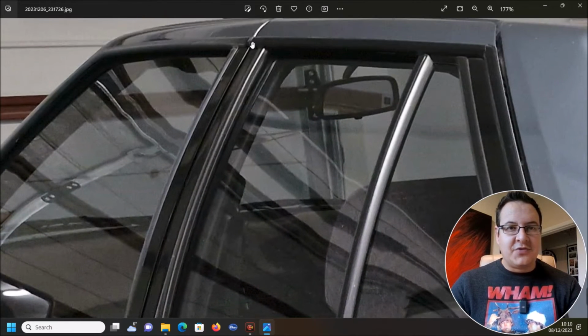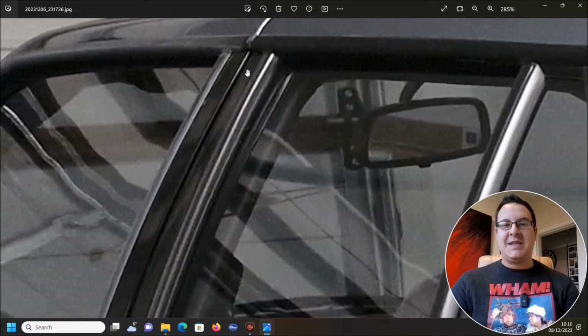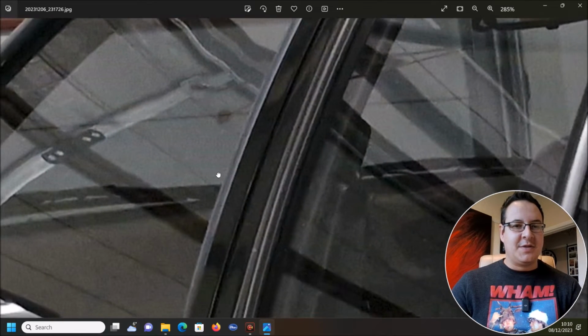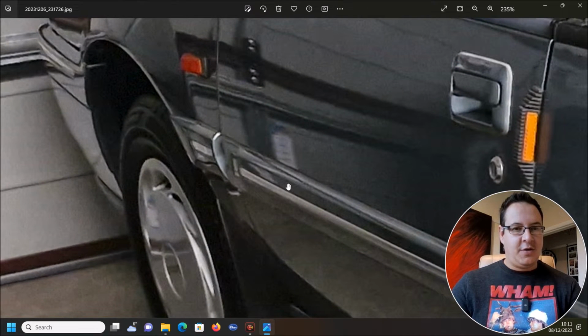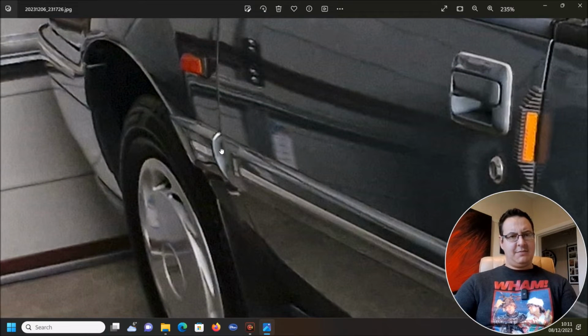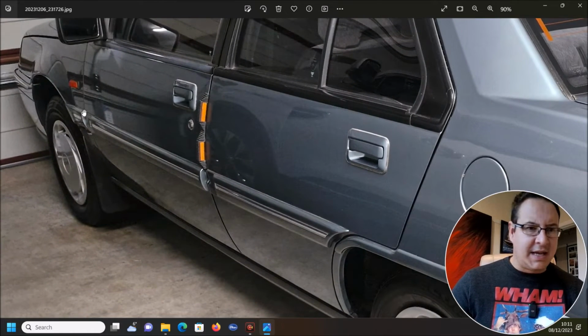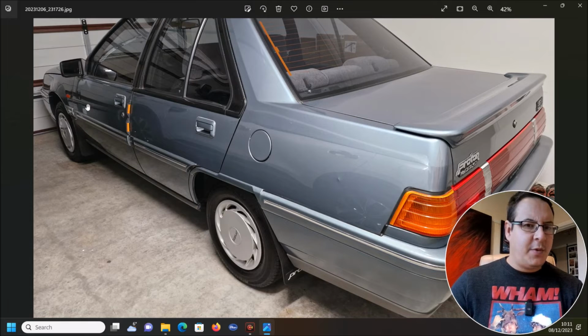Let's see if these little bits of trim are missing. Yeah, they are. The little end caps. This one's missing. They go walkabout. I might send Justin a couple of those as well. They just slot in there. They are gold dust, but I have got a few. I have also noticed that the Proton wing badges seem to be missing. That's interesting. I would have expected there to be wing badges here.